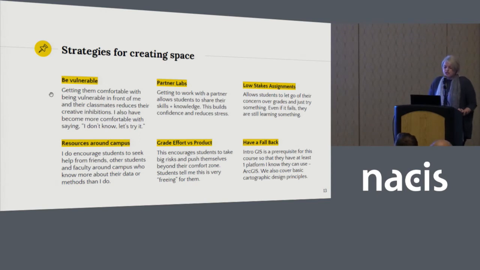So a couple of strategies here I just wanted to talk about for creating space. So one is just be vulnerable, like I said before, and that includes myself. So I had to be okay with saying, I don't know. I don't know what the answer to your question is. But let's try it. Let's try it together and figure it out, right? Sometimes I'll do some research on my own and say, I need more time to get back to you on that, and I will actually go and try to learn something myself and come back and be helpful about it. But a lot of times I'm like, you know what, I don't know. Let's go ask so-and-so over in computer science, or let's go ask our colleague down the hall, right? And so using resources around campus also is really helpful.